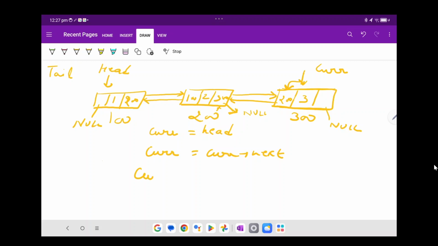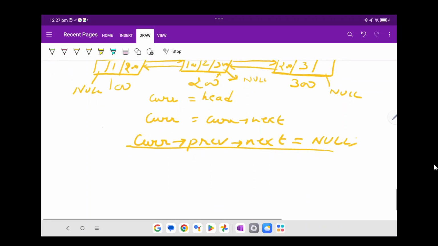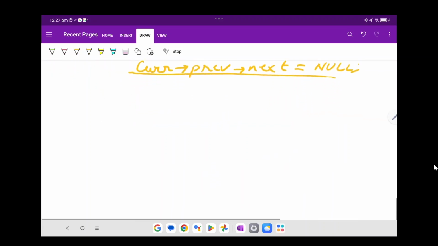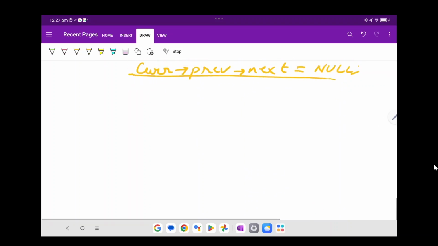So we write current node previous next equals to null. That's all we have to do. So that's how you are going to delete a node at tail position or the last node of the linked list. Now let's see a more complex scenario where we need to delete at a given position.